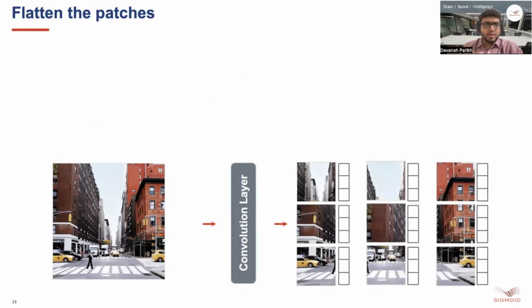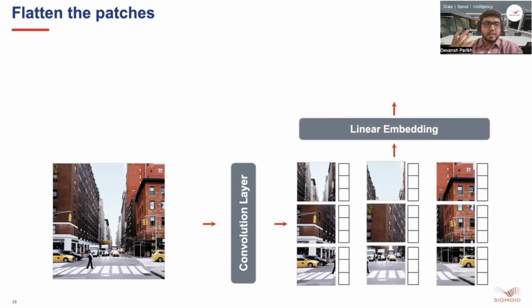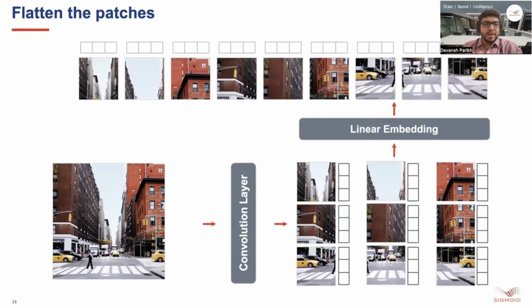Now, the next step in the process basically involves projecting these patches onto a linear dimension, and this is done by flattening them and sending them through a feed-forward layer to get a linear projection. This feed-forward layer contains the embedding matrix, which is talked about in the paper, and this matrix is randomly generated. One of the things that the authors have taken from the BERT paper is to append a learnable class embedding with the other patch projections to help with the classification task.